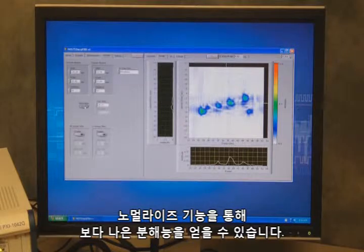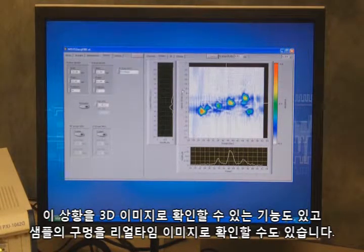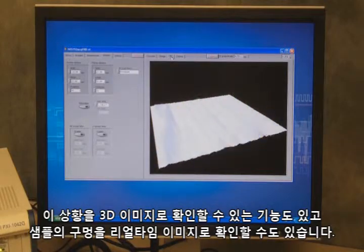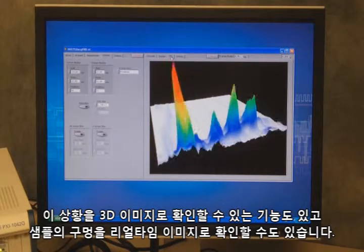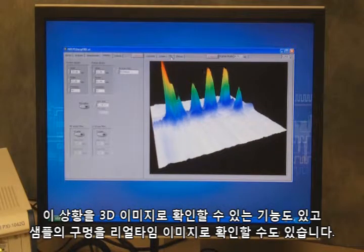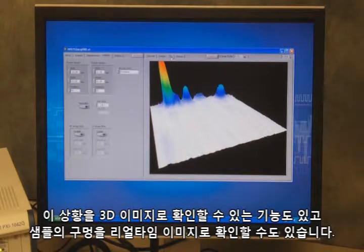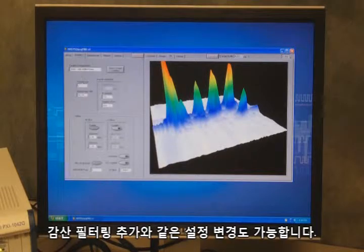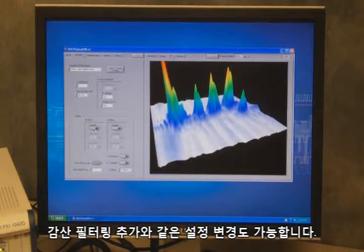I can actually normalize this to give us a little bit better resolution, and we can see that we even have the ability to look at the 3D image. And again, as I go across, we can view that image in real time of the holes in the sample. We also have the ability to change configurations like adding or subtracting filtering.